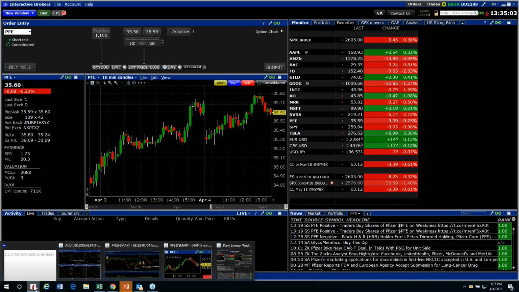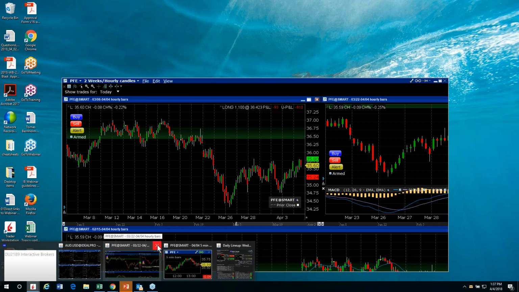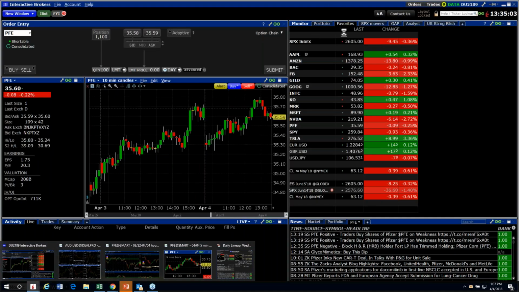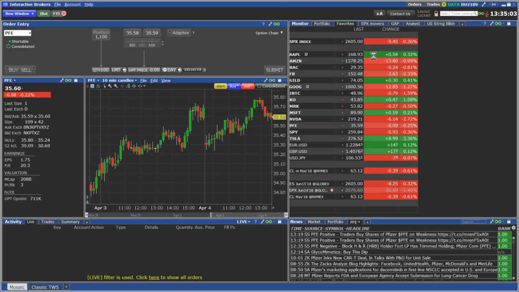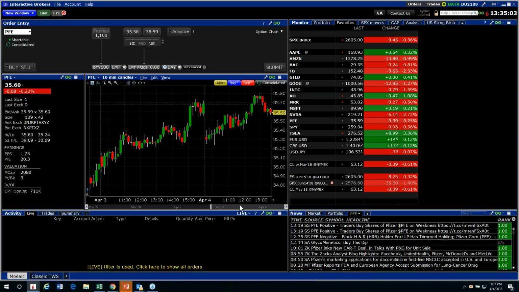And closing down slowly. So let me see if I can close some of these other bars. Okay, so now let's see, I should be closing that item down, Trader Workstation not responding. Here we go. Okay, anyway, I'm back in here.